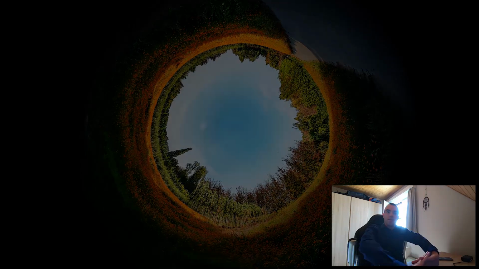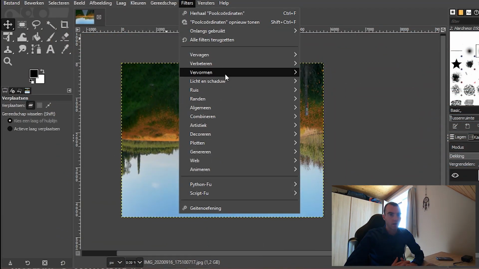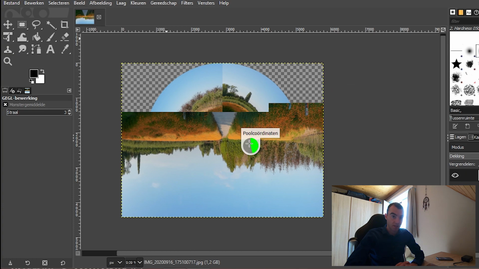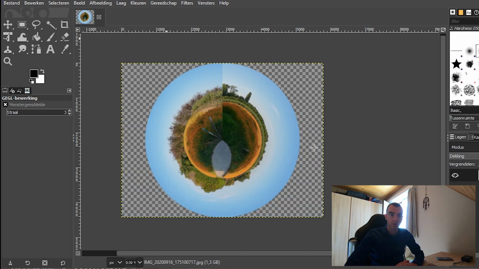That's about it. These are 3 different edits on how to create a tiny planet effect in Photoshop. As a bonus, I will also show you a brief overview on how you can achieve this effect using GIMP, because the workflow is basically the same. You also can go to filter, then render, and the polar coordinates effect will be exactly the same. And then you can retouch the scene and remove everything and post again.